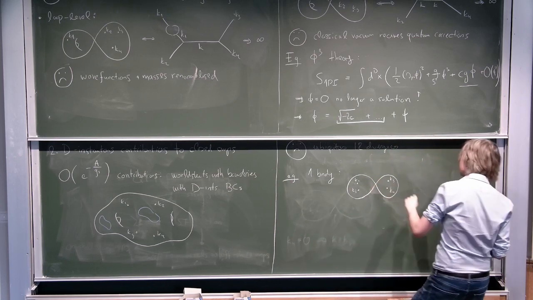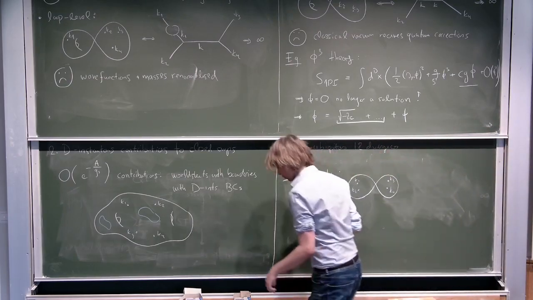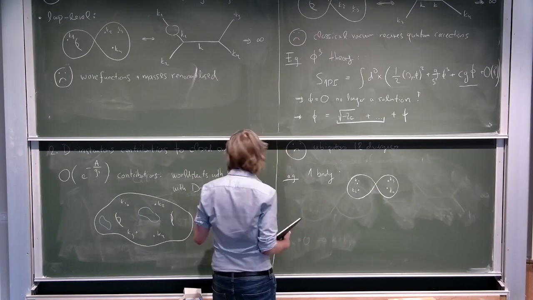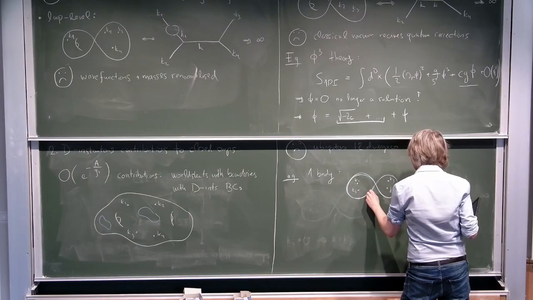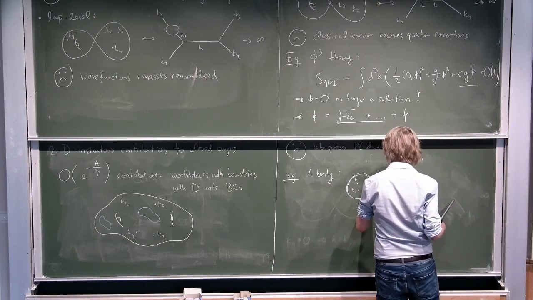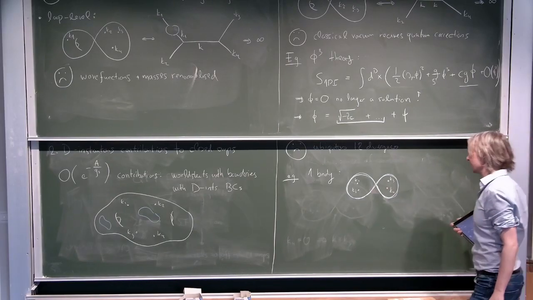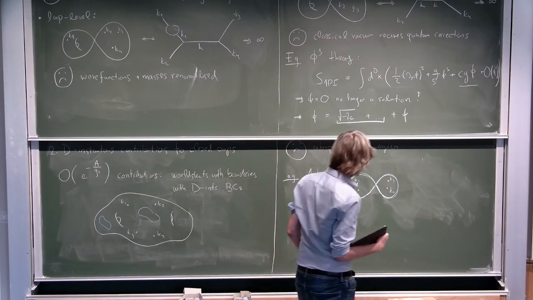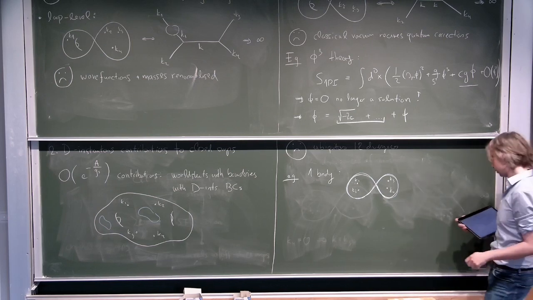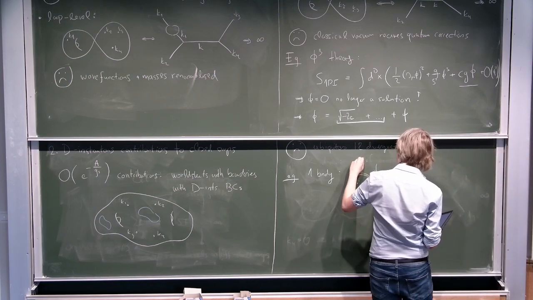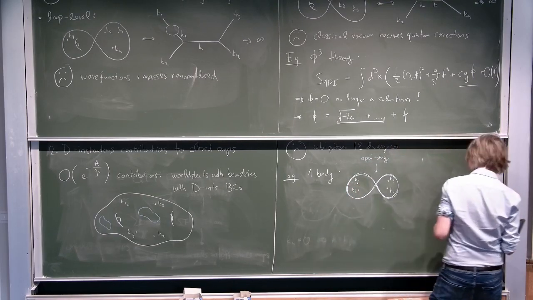So now, this is a little bit different picture than I was drawing before. Let me draw it actually in a different color. I've used blue for the boundary there, so let me also use blue for the boundary here. So this curve is supposed to represent the boundary of the disk. And this pinching degeneration here is now not to be associated with a propagating closed string, but with a propagating open string, because this is supposed to be conformally equivalent to a very, very thin strip of worldsheet. So this is now an open string degeneration.